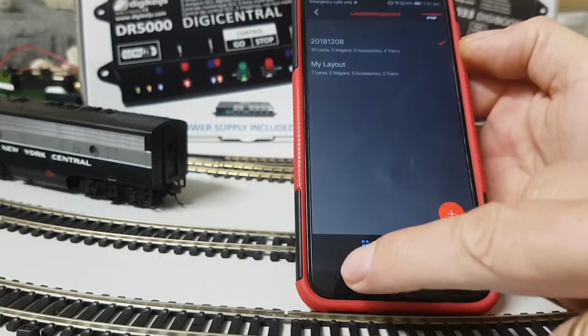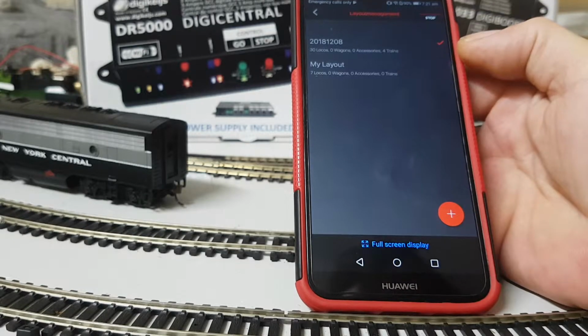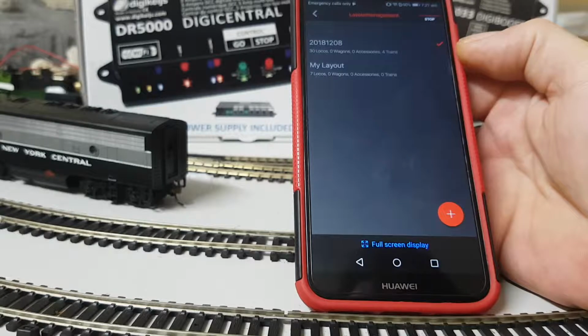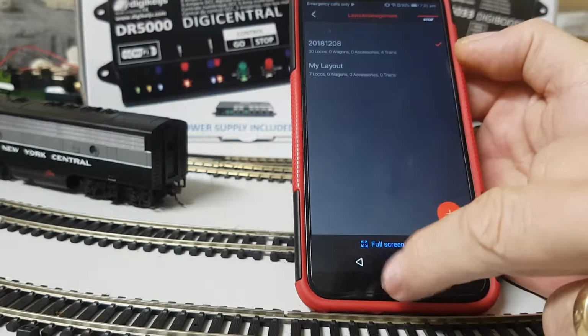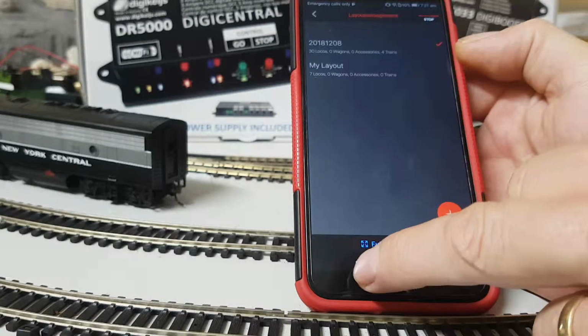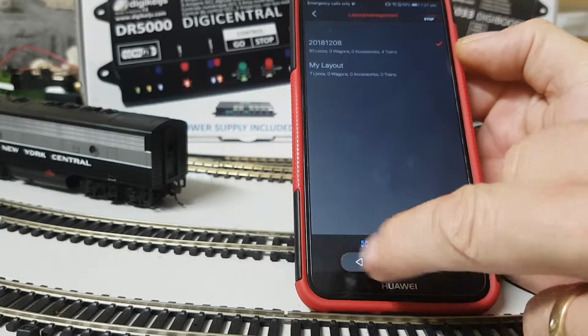There we go. I quite often use the date, so with the year first, then the month, and then the day. And then that will automatically file those in my latest file. So I know which one's the latest one just by looking at the order that they came in.